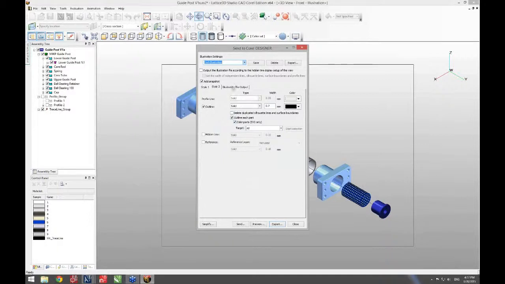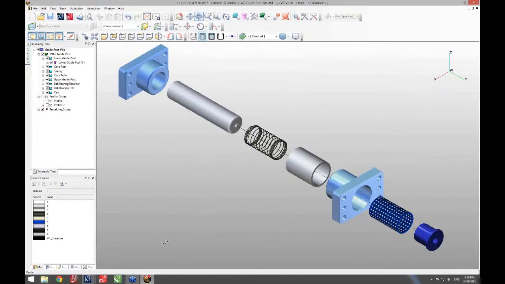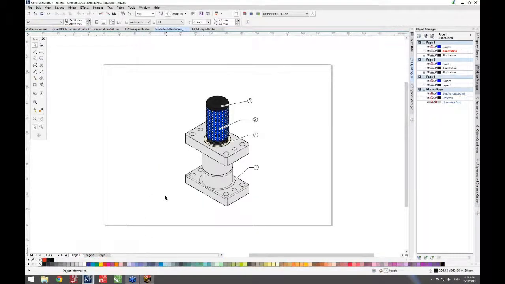vector fills and other parameters, so you can also export a hybrid of a vector illustration file with a bitmap underneath. This supports transparent background and so on, so a lot of things that you can specify, and you see presets that you can store here. So this is not something that you will access every time you want to send an illustration file out. You do that once and then you have your preset. I have done this before, so I want to quickly show you the results of that kind of functionality.